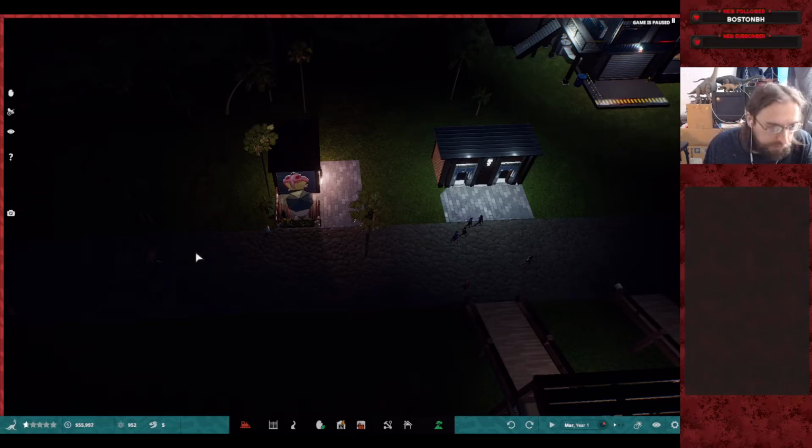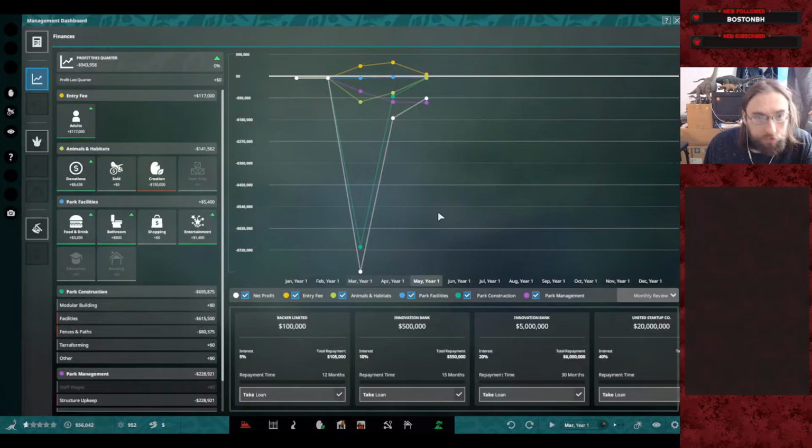Trying to figure out park management here. Our money is running out. We are paused, and yet our money still ticks. If we look at this finances menu, we're just not pulling in money here. Our entry fee dipped. I don't understand why. So we're pulling some money off the food, the bathroom, donations. And then entry fee plus 117,000 last quarter.